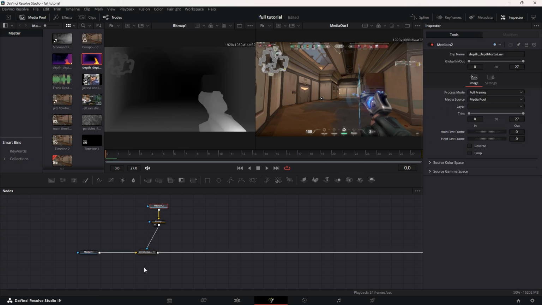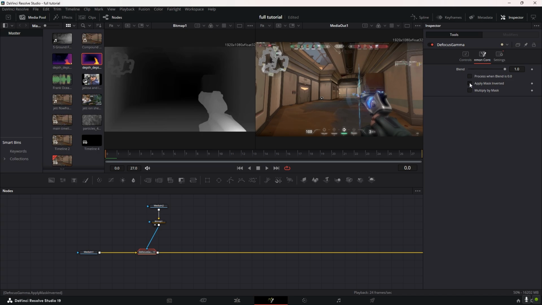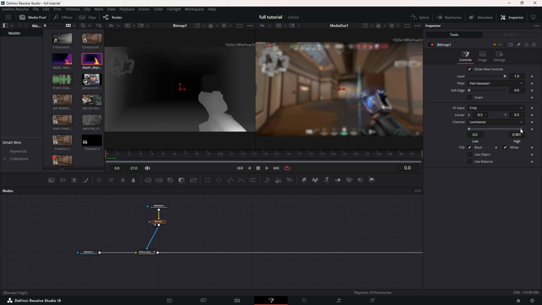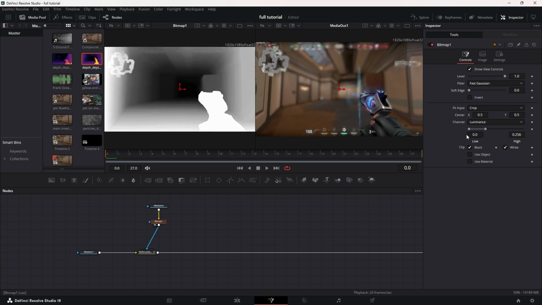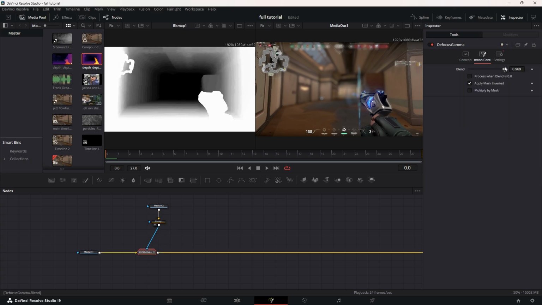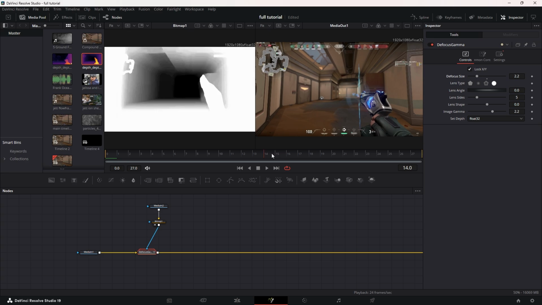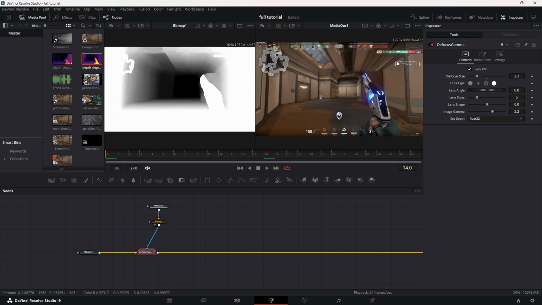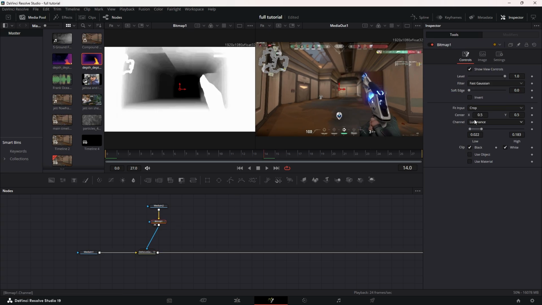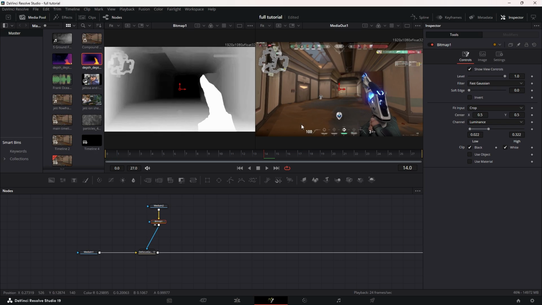You can just invert the apply mask inverted, and then you can adjust these settings. I want it to be blurrier in the back, so the more white you have is where it's not going to be blurry. So then I'm just going to turn this back down because we don't need to have it at 7. You can see it gets blurrier the farther away. Now the depth map didn't pick this up, but it should be fine because you won't notice it later on. But I feel like this is too far back, so I'll do this to make it blurrier closer.